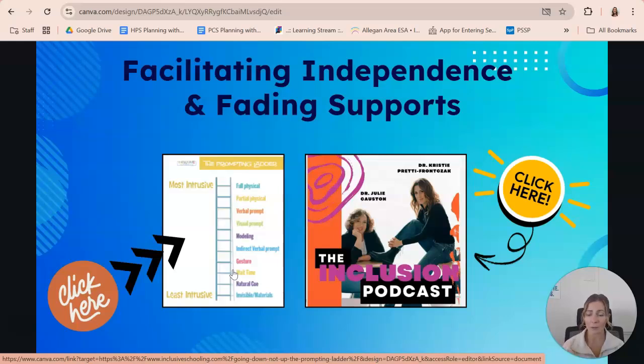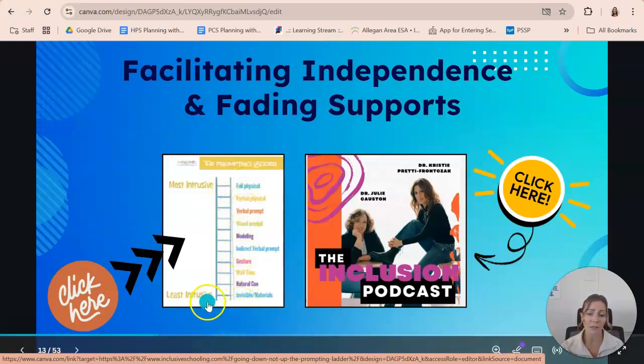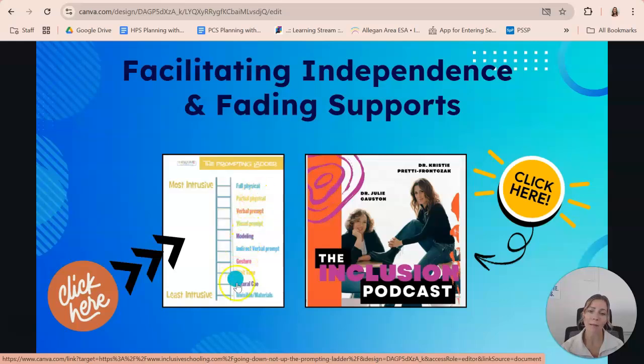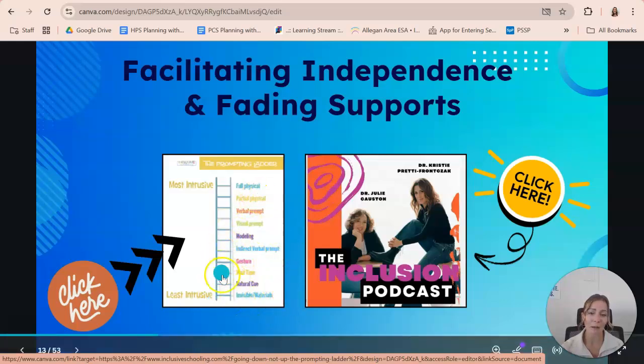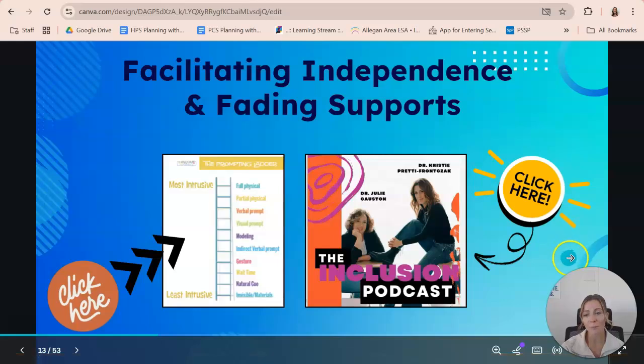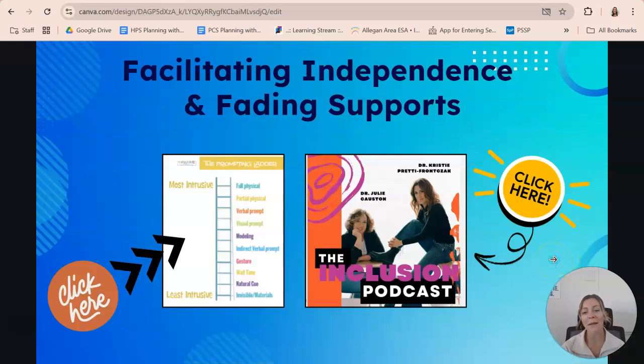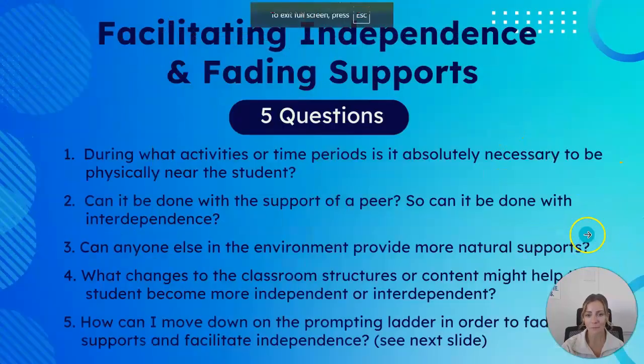and would add it to whatever binder or whatever it is that they take along with them to each classroom, just to remind them that we want to make sure that we're always being as least intrusive as possible, because we're trying to facilitate that independence. We're going to move from the bottom up to the top of the ladder as needed, hopefully never making it to the top, but trying to stay as far down as we can, while obviously providing the just right supports. So okay, enough of me talking. Go ahead and pause the video and just sit back, relax, and enjoy the Inclusion Podcast. And come on back when you're ready.